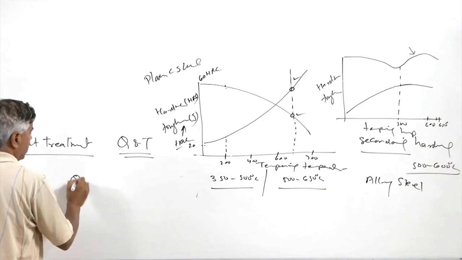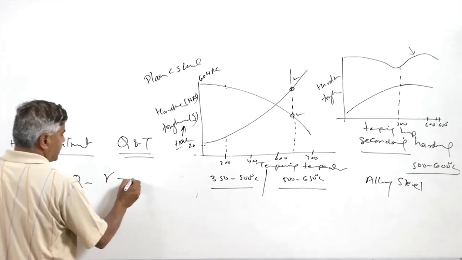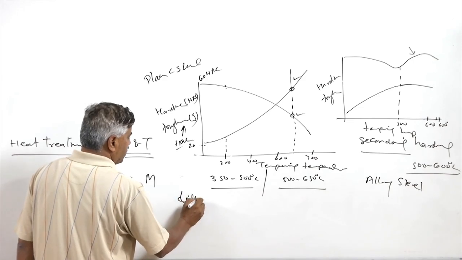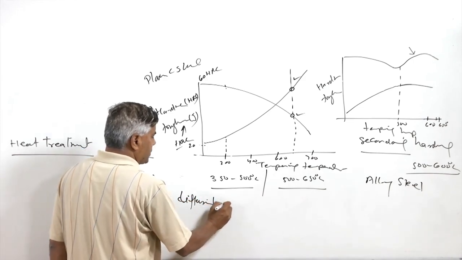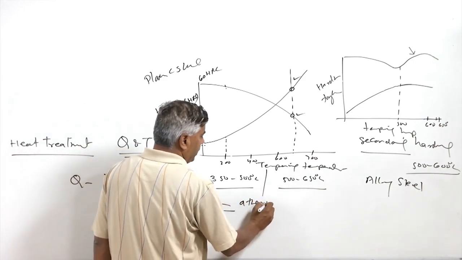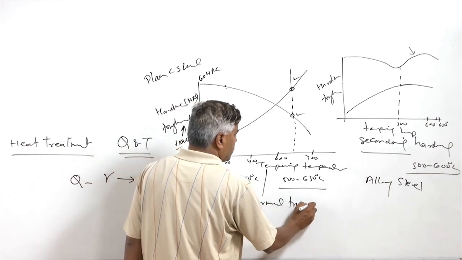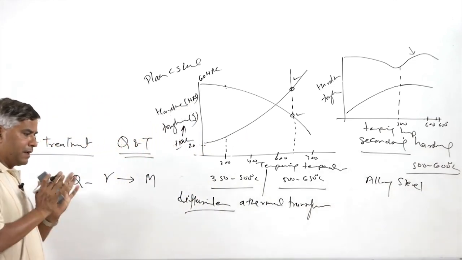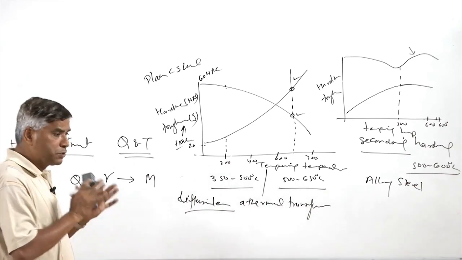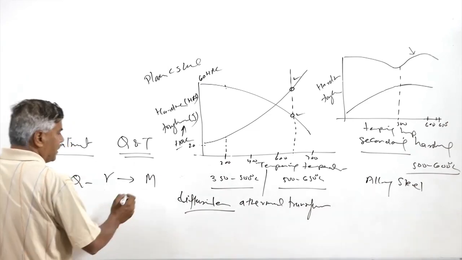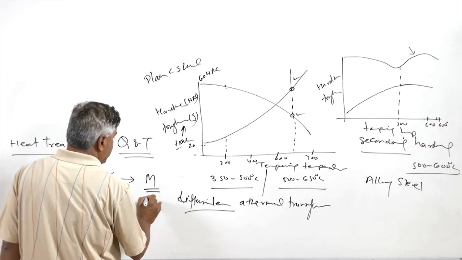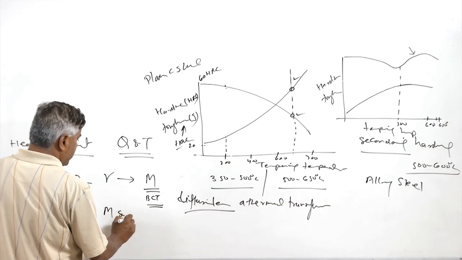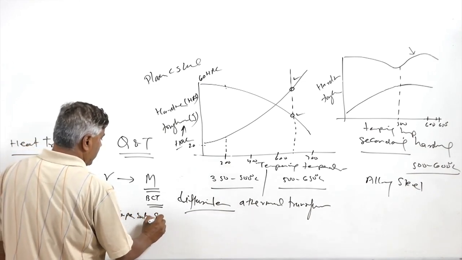We know that during the quenching, austenite gets transformed into martensite through the diffusion-less transformation process, which is also called a thermal transformation, wherein there is no time for diffusion to take place. So whatever carbon is present in the austenite will lead to the formation of the supersaturated solid solution of carbon with the iron in the form of the BCT martensitic structure.